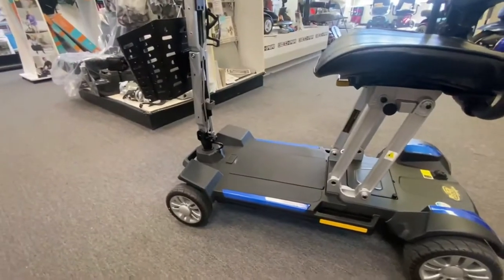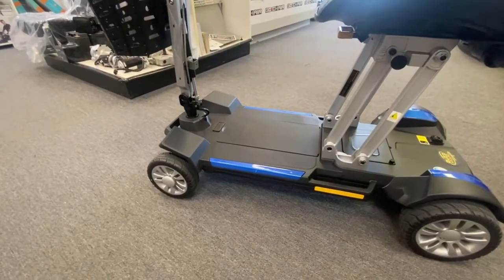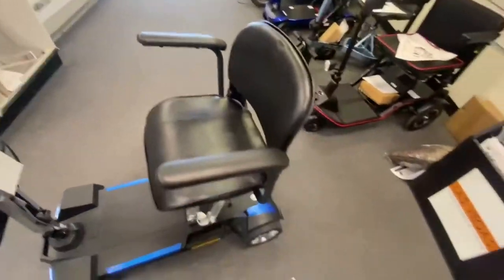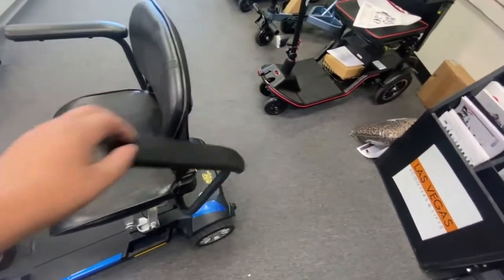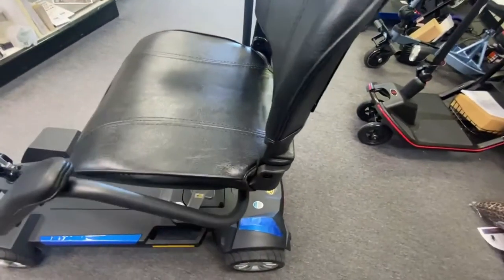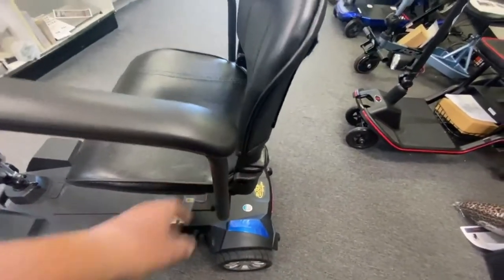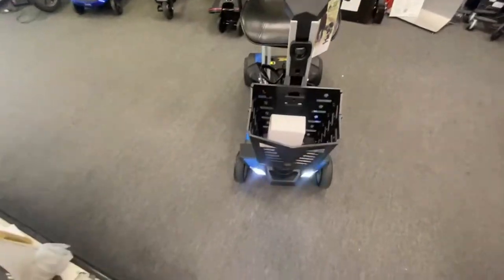300-pound weight capacity. It's not a bad scooter — it's long enough; I've got size eleven feet and they can get in there comfortably. Great turning radius for a four-wheel — that's always a plus. Not too keen on the armrests though — there is no locking mechanism for them to go back; there is one for them to go forward, and you have to pull the armrests forward for that. They must have done that for a reason. Overall, cool design — I like it. Very similar to the Jazzy ZT or ZT8 with the two headlights.